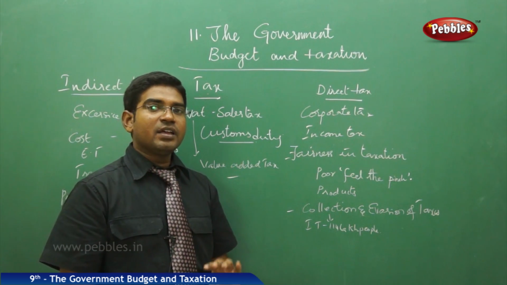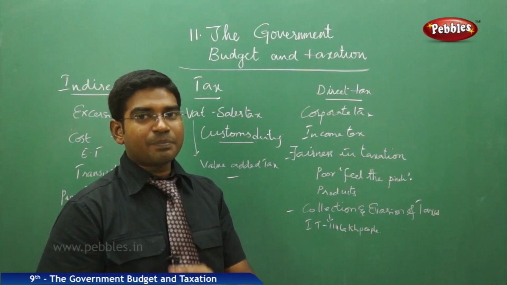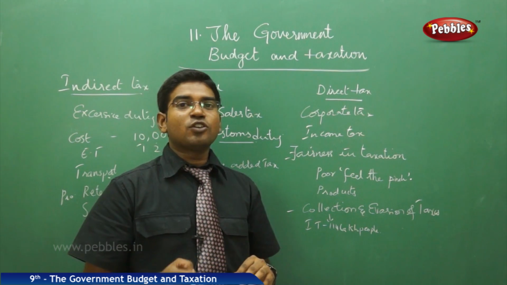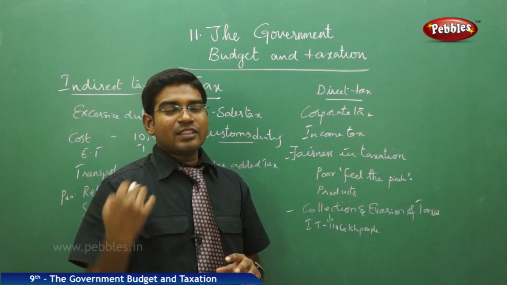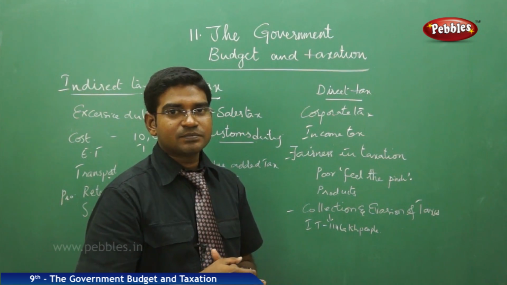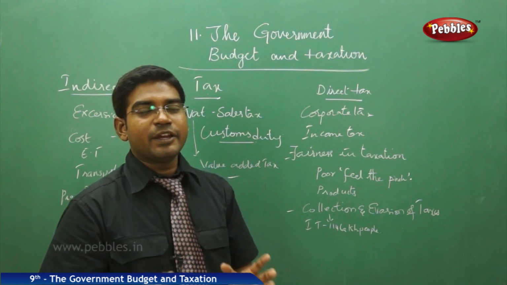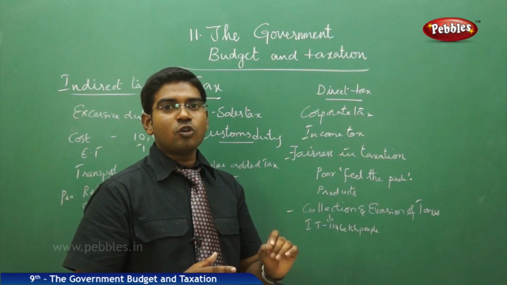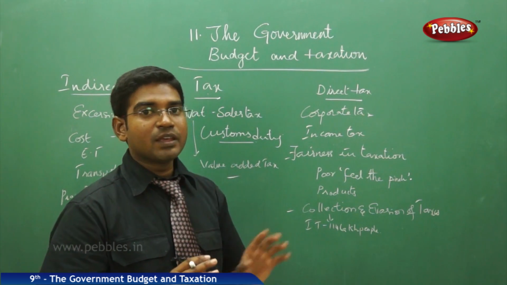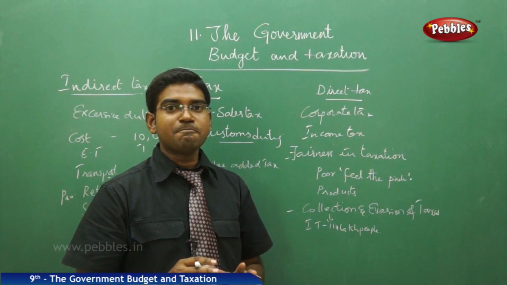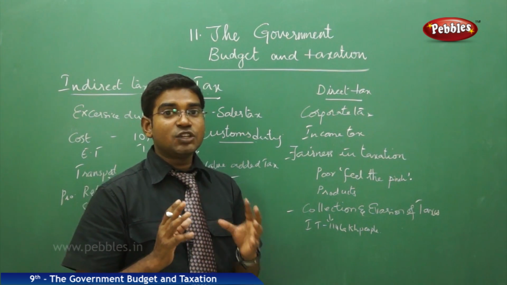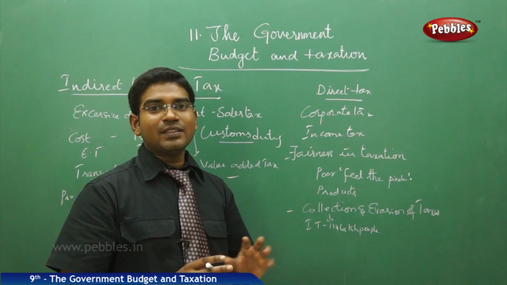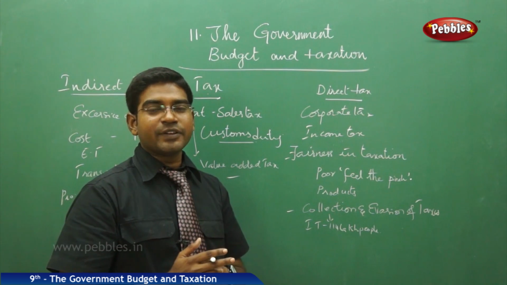So the government decided that the prices of a few products have to be increased, irrespective of rich and poor. In the same way, generally we feel that if petrol prices are hiked, all the other product prices will automatically be hiked. So that effect will be felt by all people, irrespective of rich and poor. The pinch is felt more by the poor compared to the rich because of the incomes they earn. The poor fall under the category of having less income, the rich fall under the category of earning huge income. Even though the incomes are different, both have to buy the same product, so obviously the government gets more income for that.